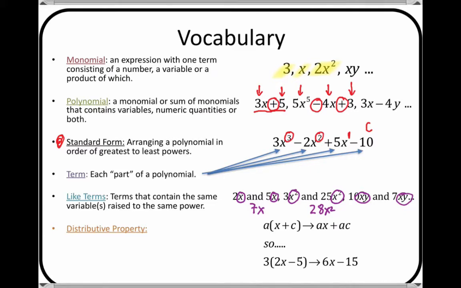And then lastly, something that we should be pretty good with is the distributive property. That basically means that any number in front of these parentheses, we draw those little lines there, and that's going to be 3 times 2x, which gives me 6x, and 3 times negative 5, which gives me a negative 15. Okay, that is pretty much the bare bones of that stuff, and we're just going to carry on over into the prerequisite skills.